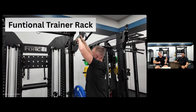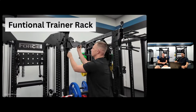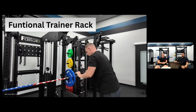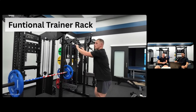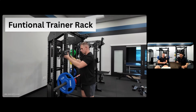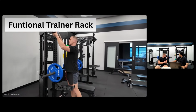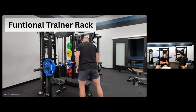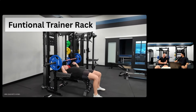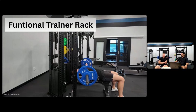is the functional trainer rack. So we have a quicker video here because this is basically just a modified C20. It doesn't include the lat pull down, does not include the Smith machine. It's just a compact rack with these freestyle pulley arms. And the stack weights, we should mention, I think start off at 200 and you can add up to 300 if you really want to. Oh, right, they have add-ons. Add-ons, yeah.